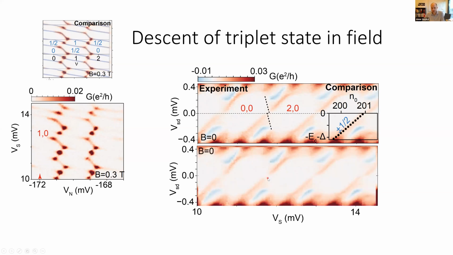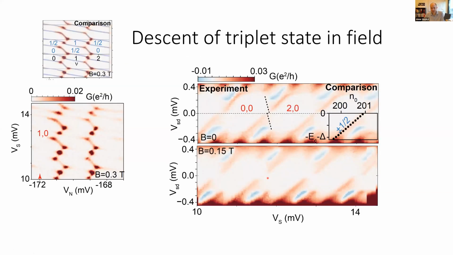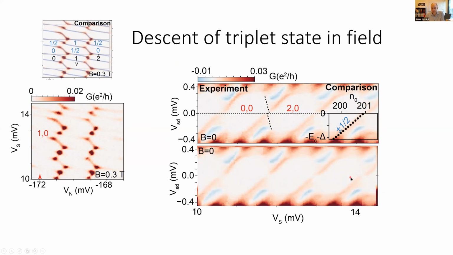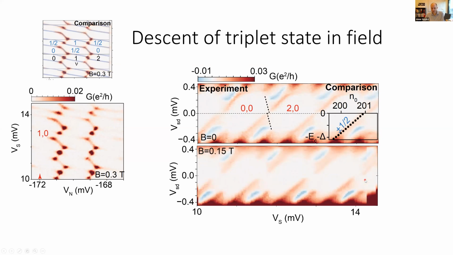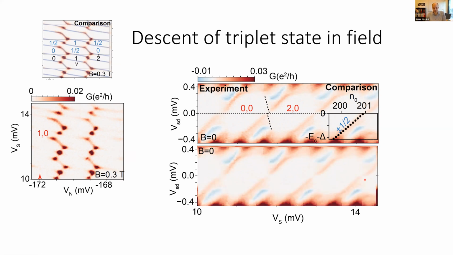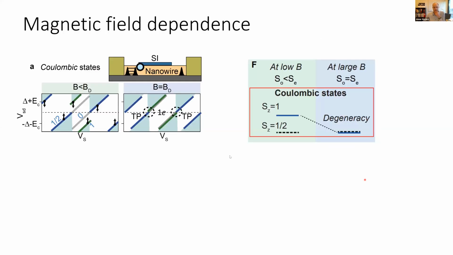If one has experience in studying transport spectroscopy, one can follow this state as it moves towards zero energy at a finite field when cranking up the field. This may not be totally convincing when running this fast animation. So rather than trying to convince you based on data, I'll rather discuss the concept from some schematic diagrams. And you have to believe me that this is a good representation of what happens in the experiment.